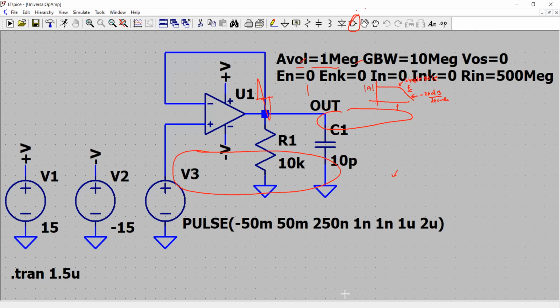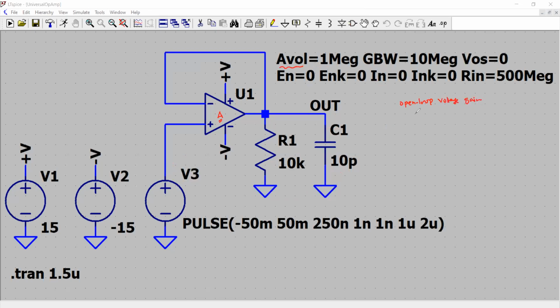Before I explain that, I would just clear all the drawings that I have done. So what I see here is your operational amplifier with the gain A, and the parameters of this amplifier have been set. AVOL stands for open loop voltage gain. When there is no feedback, you have the gain of an amplifier without any feedback. So you just have the operational amplifier with negative and positive inputs, call them V1 and V2, and you have the output, and there is the gain.